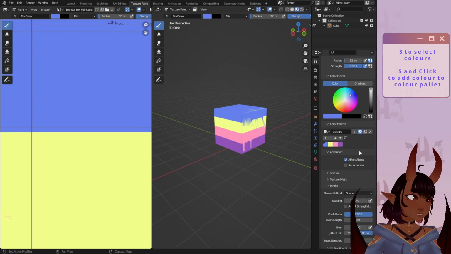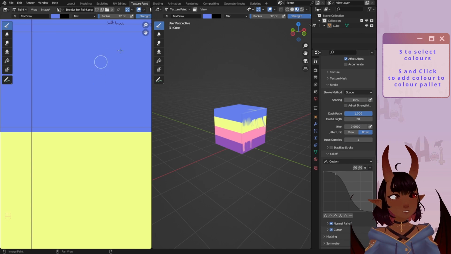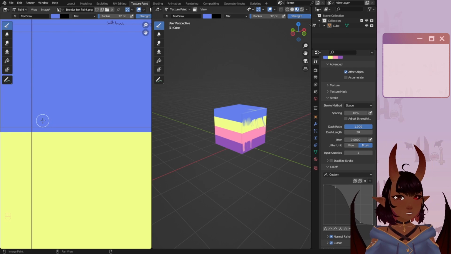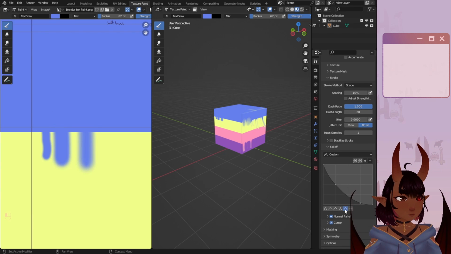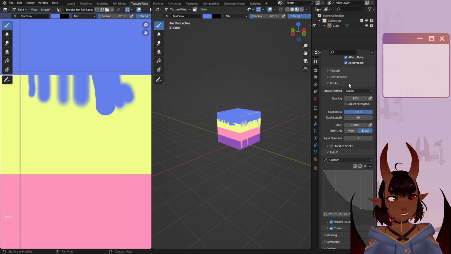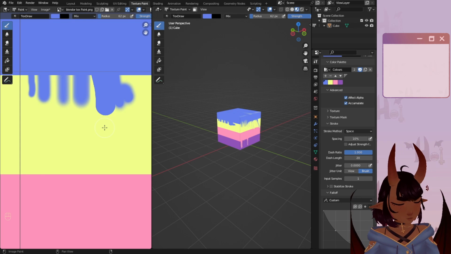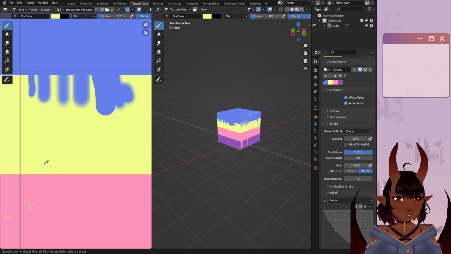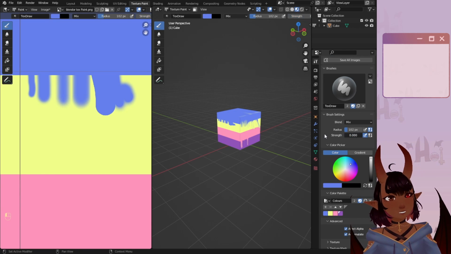You can use falloff and brushes to get a more soft effect. So this is space stroke. If we just use my mouse, for example, it'll look like this. So what I recommend you do, if you do want to blend stuff together, is to color pick from both sides with S. Make sure your brush has strength on, or just turn the strength down if you're using a mouse.